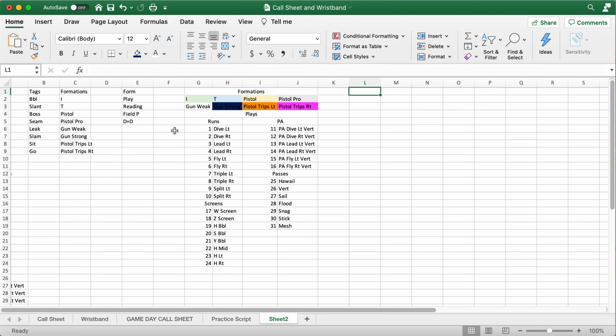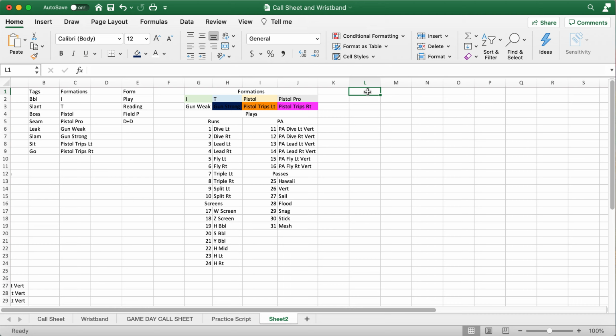I can run them right next to them, or, if I can only run dye from I and T, I can go green here, blue here, and then again green here, blue here, but I can run dye from all of these formations, so that's not going to work. So it really depends on how you want this organized for your formations and plays.